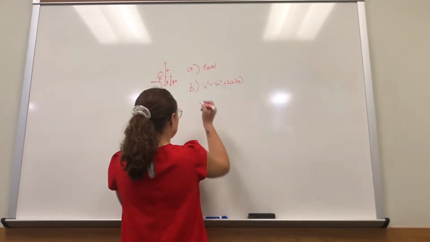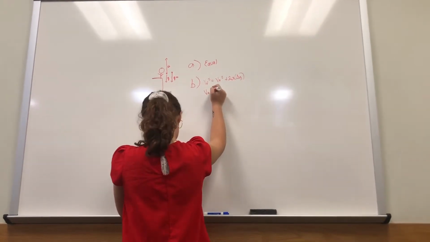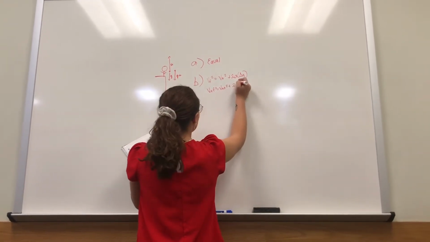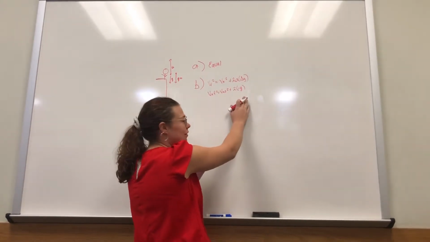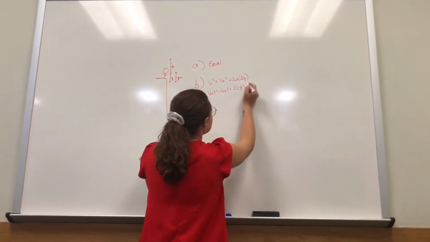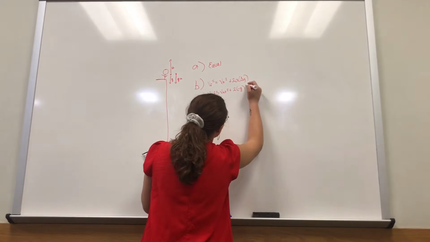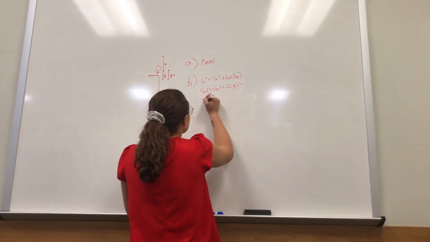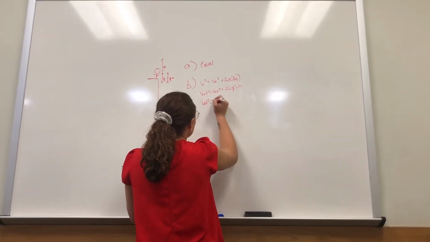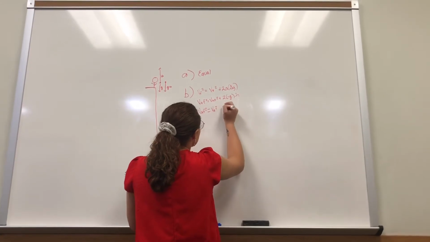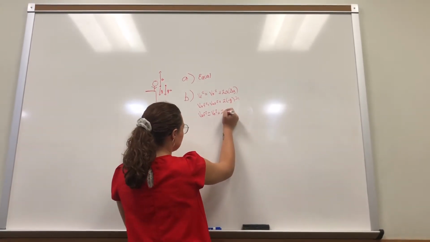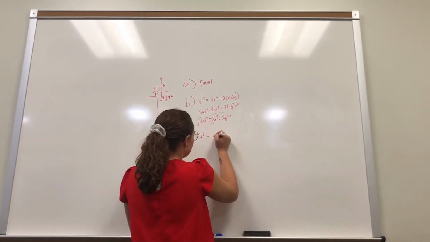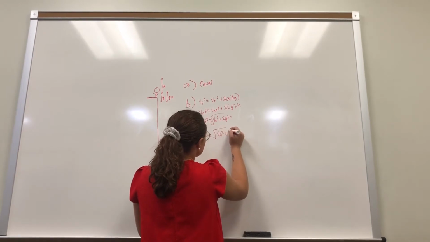So for ball A, we get the velocity of A final squared equals the velocity of A initial squared plus 2, which in this case acceleration is gravity, so it's negative g because gravity is negative. And then our change in y would be negative h in this case because it's the building and they're moving down, so it's negative. So we get the velocity final squared of ball A is velocity initial squared plus 2gh, and then we square root those. So the velocity final of A is the square root of velocity initial squared plus 2gh.